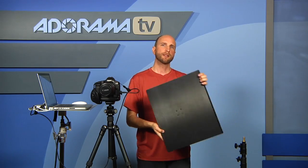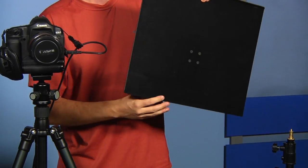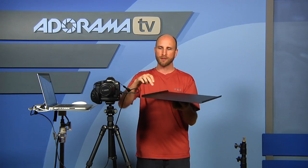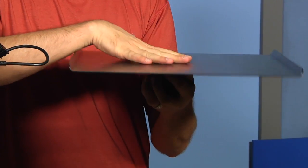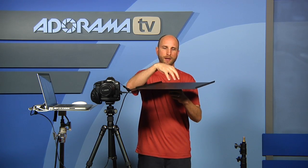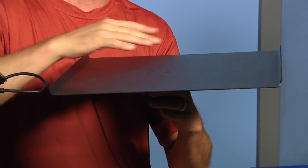So I've got this one. This is the Tether Table Aero Black Standard. It's a tongue twister there. But it's really nice, and you can see that it's got some edges on each side, so if you put a laptop on there, it's not going to slide off. It is counterbalanced a little bit, so where the stand goes is not right in the center, so it makes sure that your laptop's nicely weighted on one side.